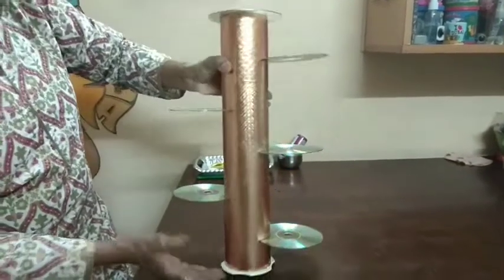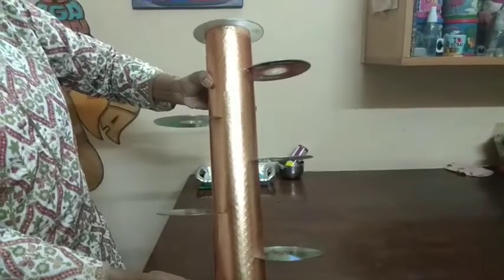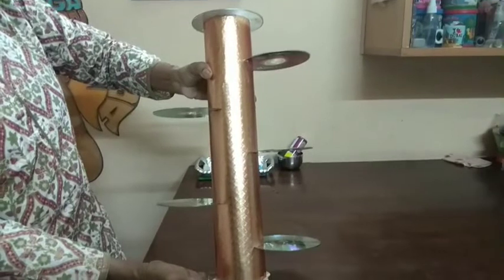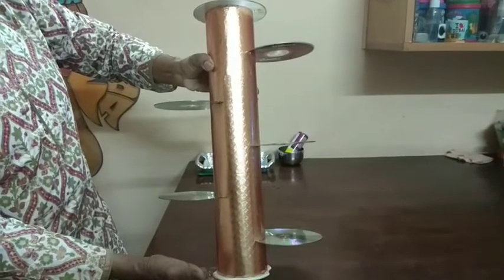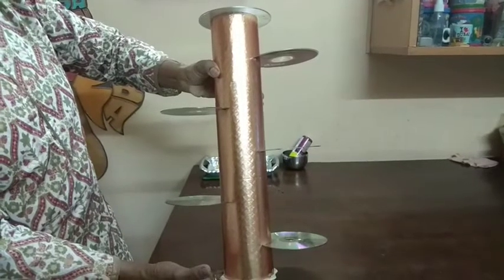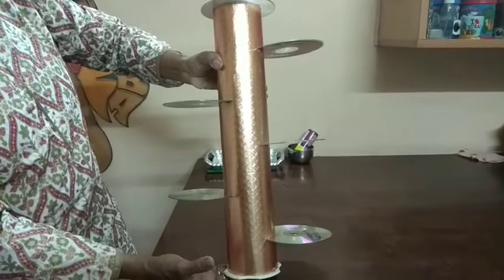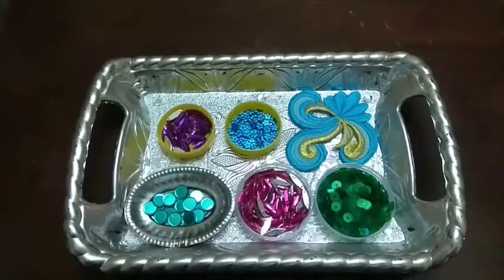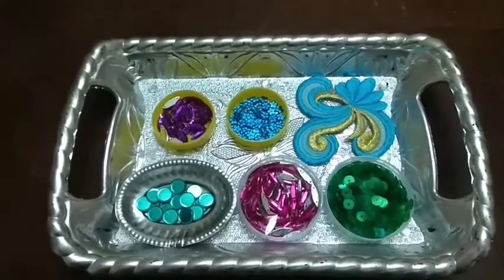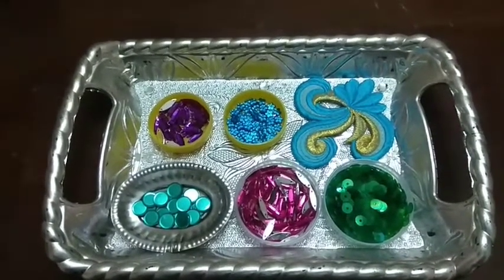For the base, I used one plastic sheet. Like this, you have to finish. After finishing this, you can do arrangements by using Kundan motifs to give an extra look. These are the items I am going to use for this diya stand.